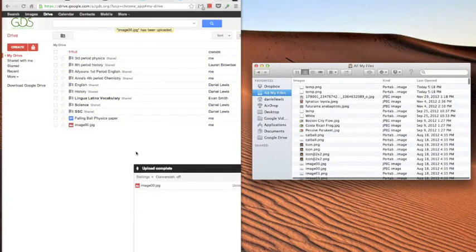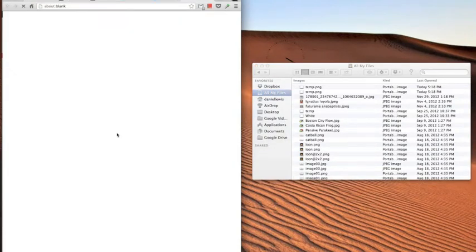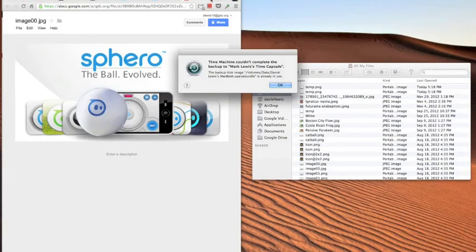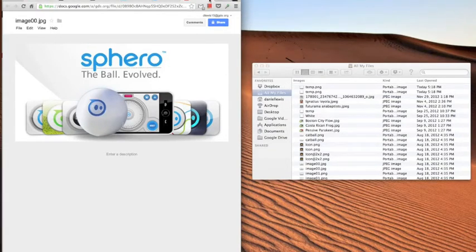and it uploads, and now I have this image in my drive, and I can open that up and I can see, and it'll be on all my mobile apps. And this is just an image of a certain app I had, and now that is in my Google Drive, and everywhere I go, everywhere I sign in, I'll have that image. So it's the same with documents. You just have to find it and then drag it in.